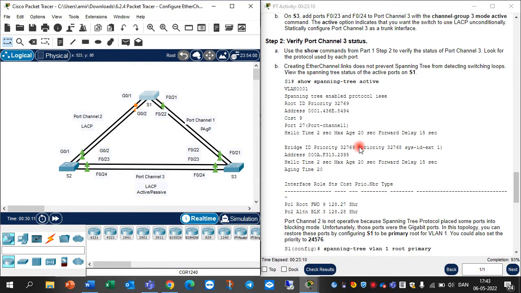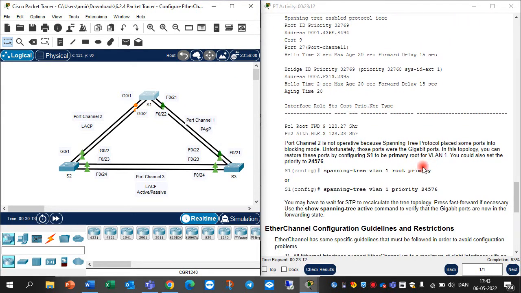In this situation, you should use priority, and port channel 2 is not operative because spanning tree places some ports into blocking mode. Unfortunately, those ports were the gigabit ports in this topology. You can restore these ports by configuring S1 to be primary root for VLAN 1.